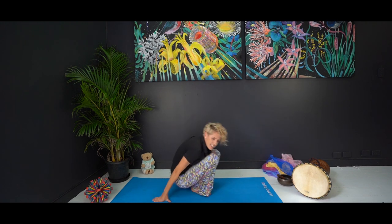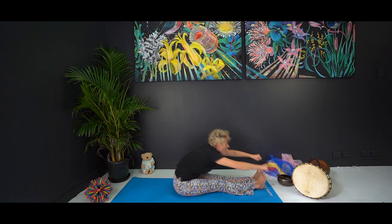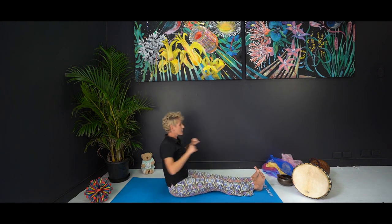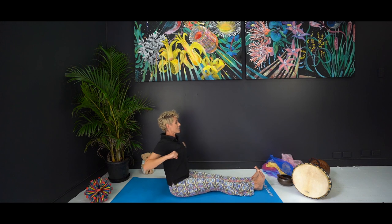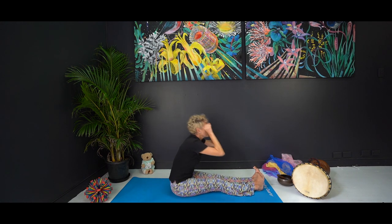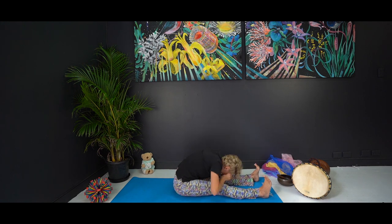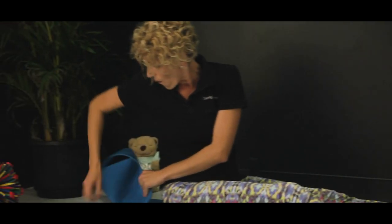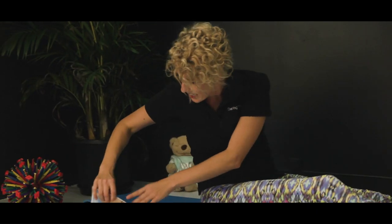Are you ready? Let's sit down and let's row back and forth, seeing if you can touch your toes like this. Very good. Let's row, let's row, let's row. And let's put our binoculars on, and let's see if we can look this way. Whoop! Look between your legs. Is anyone there? Very good. And let's see what's hiding under the magic mat.